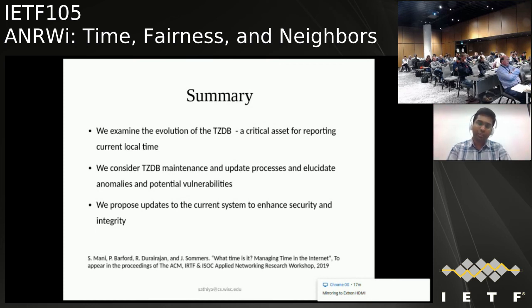Based on our observations, we come up with a set of proposals aimed at enhancing the security and integrity of the database. Our goal here is to draw more attention and resources towards improving this critical asset. Next slide, please. Thank you.